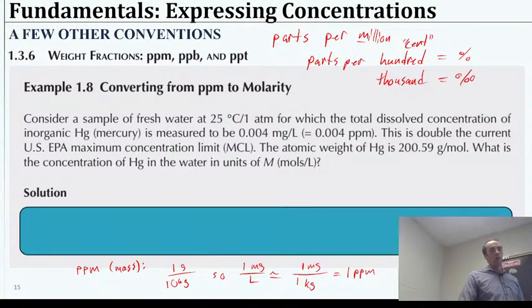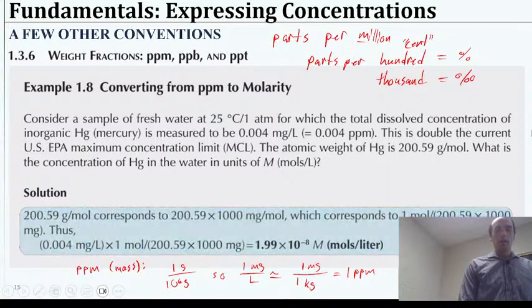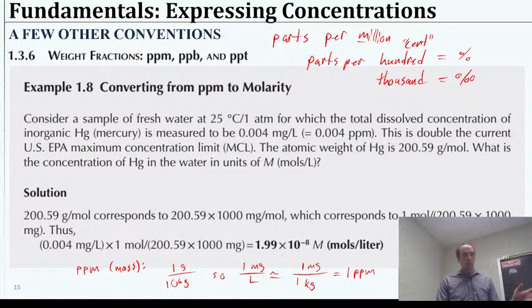So if we had 1 gram in 10 to the 6 grams, that's the same thing as 1 milligram per liter, that makes sense because 1 liter is 1 kilogram, 1 milligram is 1,000th of a gram, and 1 kilogram is 1,000 grams. So that ultimately leaves you with 1,000th of 1,000, which is 1 over a million. Okay, so all that to say, that's probably a confusing way to say all that. So let's just take a quick look at the solution here. That wasn't even the point of the problem, really.